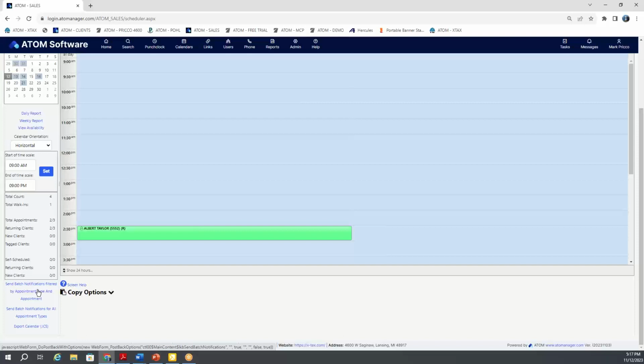This is a way of blasting a message to them the same day, just because the way Adam works, there is a little bit of a lag as to when that would go out on a daily basis. You always will have your normal reminders like you have set up in admin, and typically it's probably the day before.